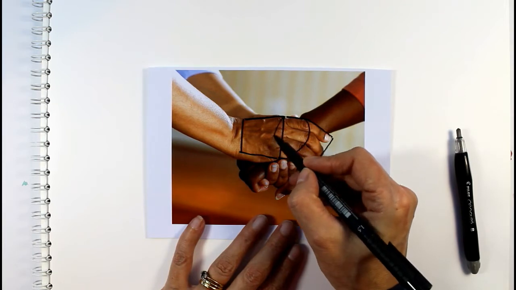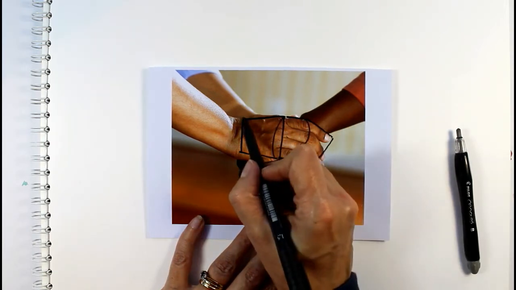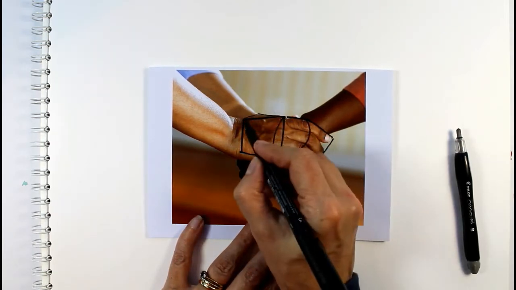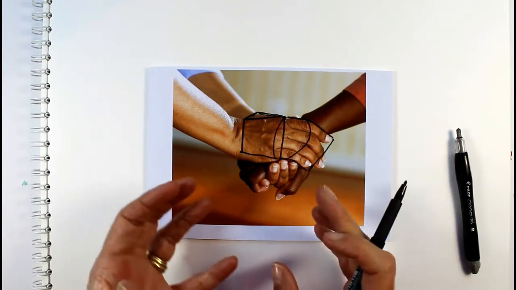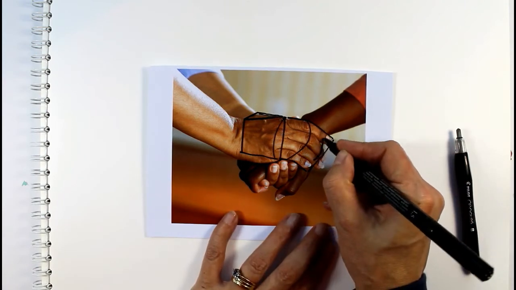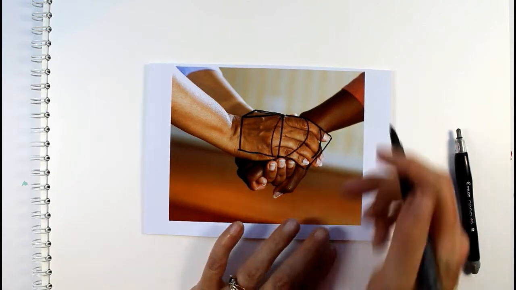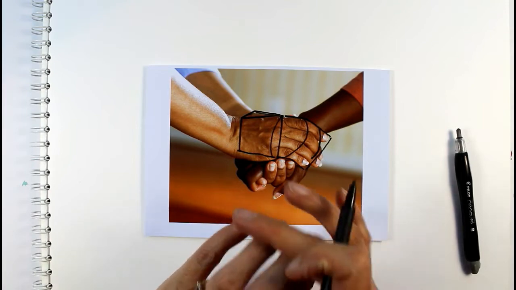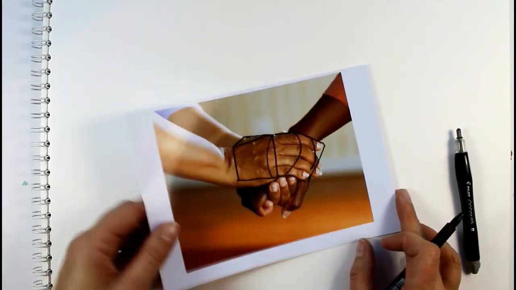You can also see where these knuckles line up, and then we know that a thumb is over here somewhere. By breaking it down like that, it becomes much easier to all fit in. Then you've got the second knuckle, this one here which doesn't bend that much at the end there.